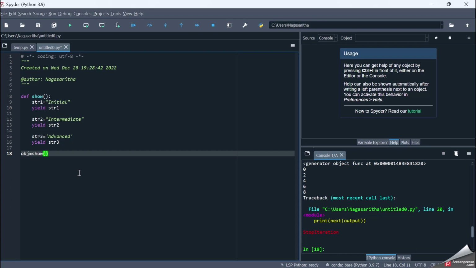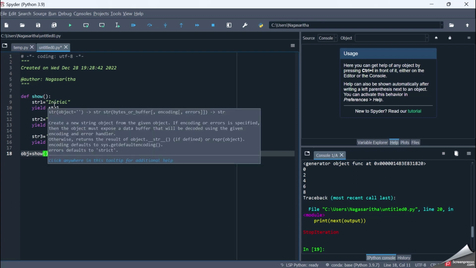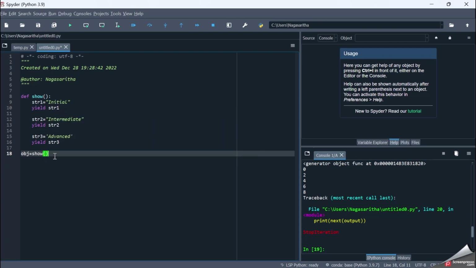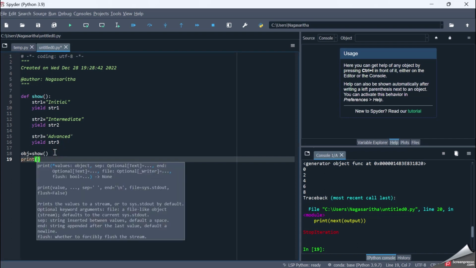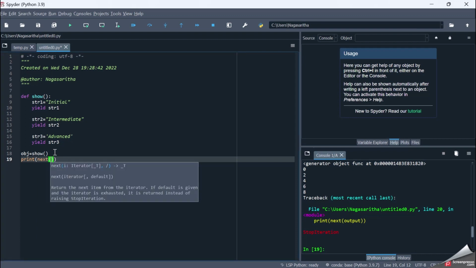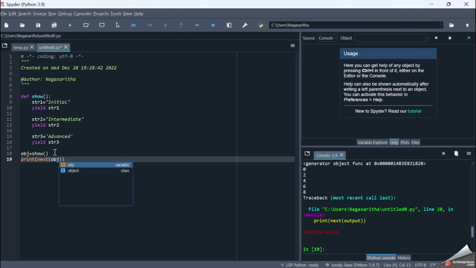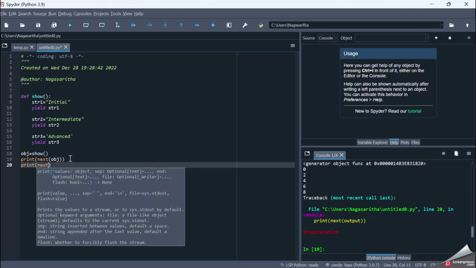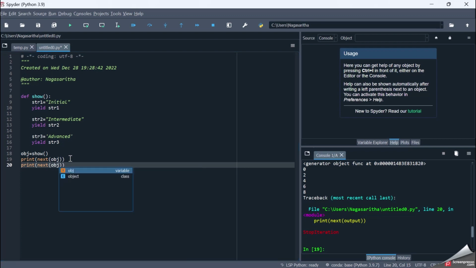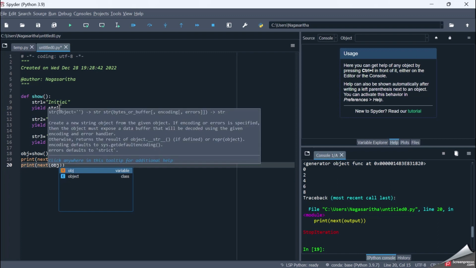Now if I want to print the str1 value, then I have to use the next function. So I have to say print next of obj, that is the generator object, then it will print str1. And when I call this particular next function again, the initial yield statement will return str1.